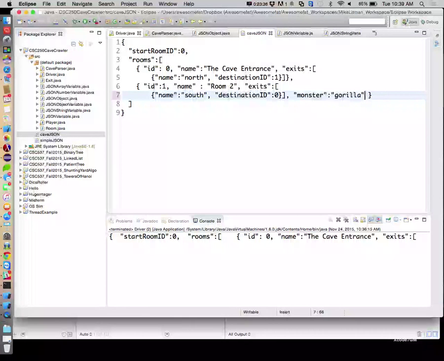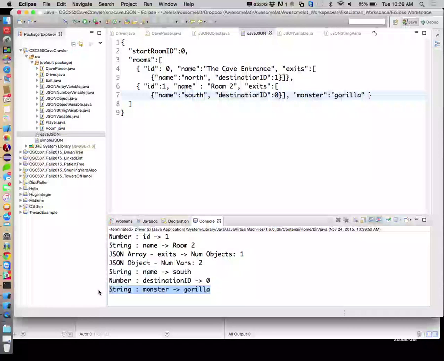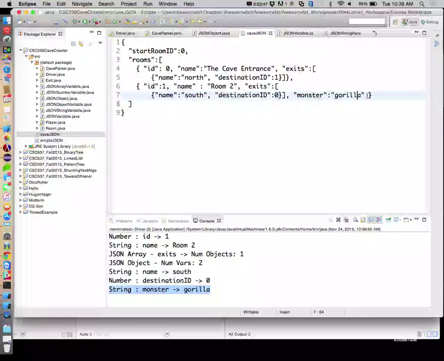So I'll go ahead and save this. We'll go ahead and run this. And now we see that our code with 0 changes knows how to read in a monster. Okay, you want to have a collection of monsters? No problem. So now, instead of gorilla, we'll call this variable monsters. And now we'll go ahead and give it its value. And its value is going to be a collection. Let's put 3 monsters in here. This is going to be an extremely dangerous room.